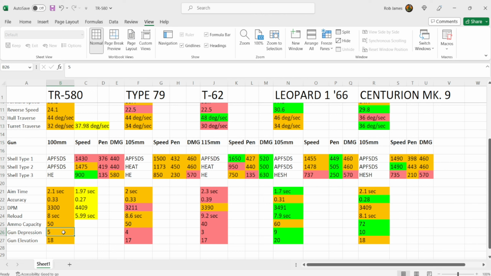You just have to make sure you're using the ridgelines that are a little bit smaller. This is quite a low profile tank with turret armour that can bounce a few rounds, so definitely look for those small ridgelines. It's not going to be good on higher ridges. You're going to have to try and find different positions to try and flank your enemies. And you have 18 degrees of gun elevation, better than the Type 79 and T62, a little way off of the Leopard 1 and the same as the Centurion Mark 9.